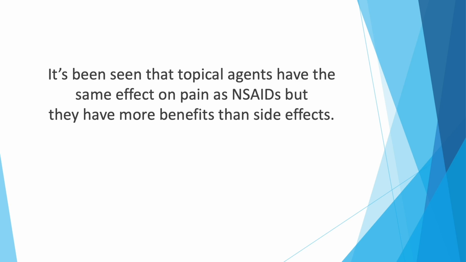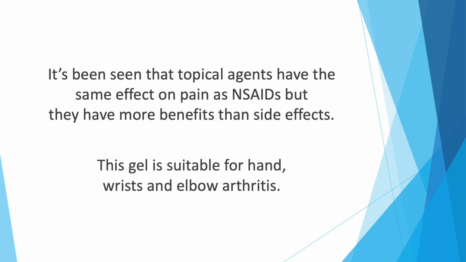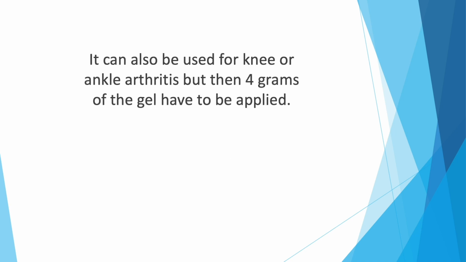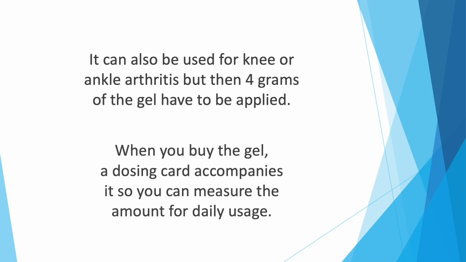Diclofenac sodium 1% gel is a topical gel that is used for treating patients of osteoarthritis. This gel is suitable for hand, wrists, and elbow arthritis. The patient has to apply 2 grams of the gel on the affected area 4 times a day. It can also be used for knee or ankle arthritis, but then 4 grams of the gel have to be applied. No matter where you're using it, the amount used in a day should not be over 32 grams. When you buy the gel, a dosing card accompanies it so you can measure the amount for daily usage.